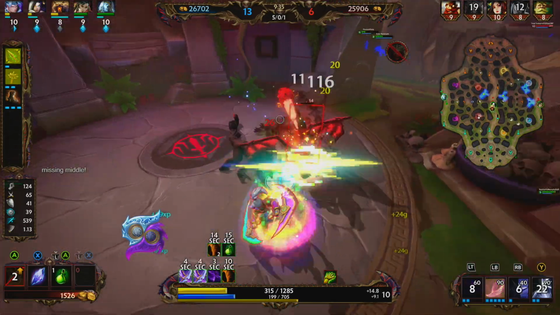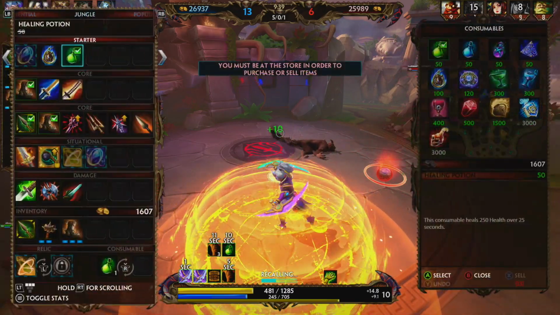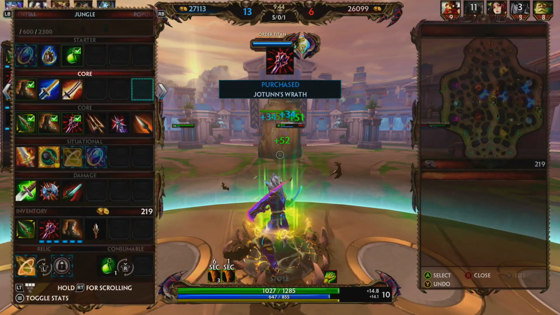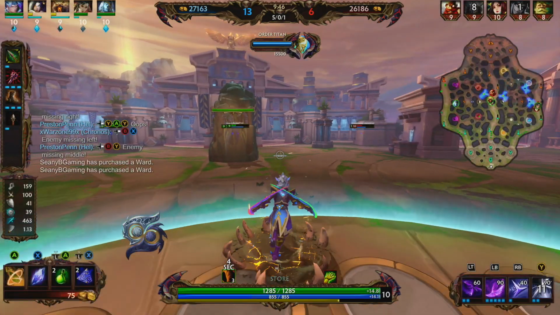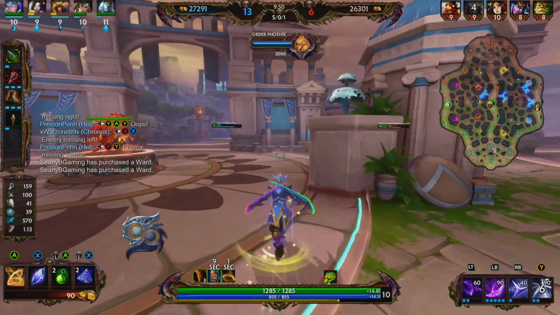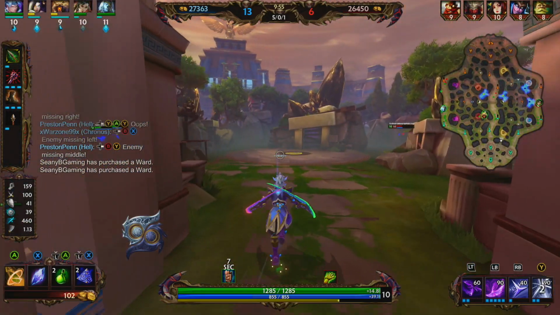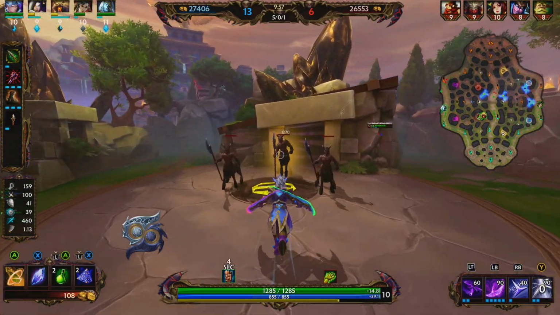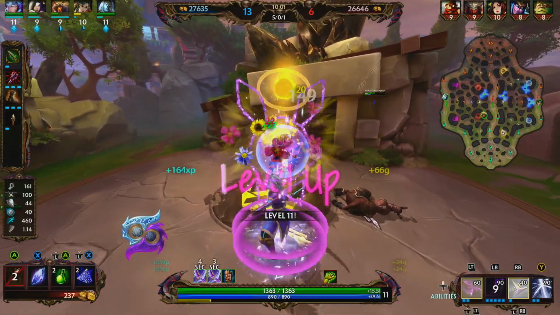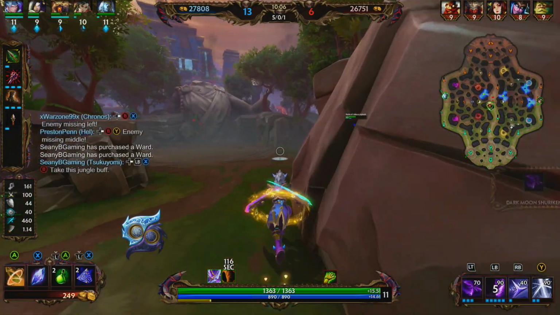Just taking a look at the levels, if we need to help out a lane, it's most likely going to be solo. The enemy solo laner just got a level lead on our solo laner. We're going to go ahead and pick up Jotunn's Wrath. Jotunn's Wrath is going to provide us 50 physical power, 150 mana, 10 flat penetration, and 20% cooldown reduction. These stats on this item are so strong, it does not have a passive. We're really picking it up for the flat penetration and the 20% cooldown reduction.